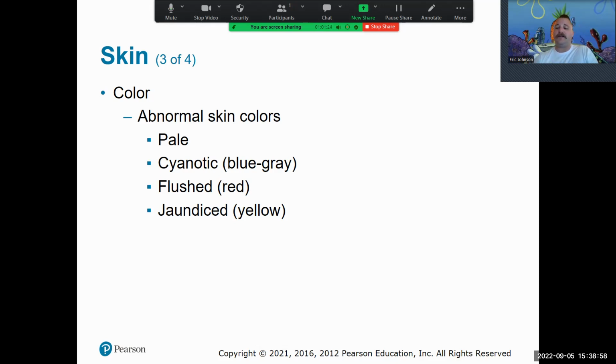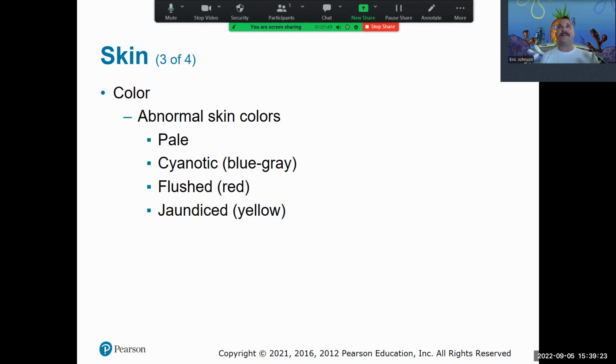Again, in our patients that have a darker skin pigmentation, we're going to be looking again in the hands and soles of the feet. And we can also look usually just in the face in general. Pale means blood's being moved away from the surface of the skin. As plainly as I can put it, it's being moved away and reprioritized elsewhere.